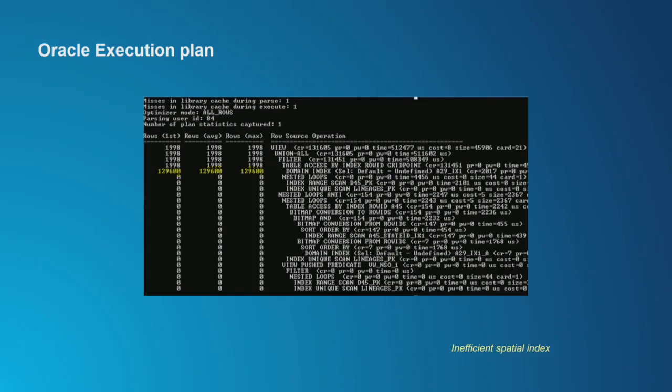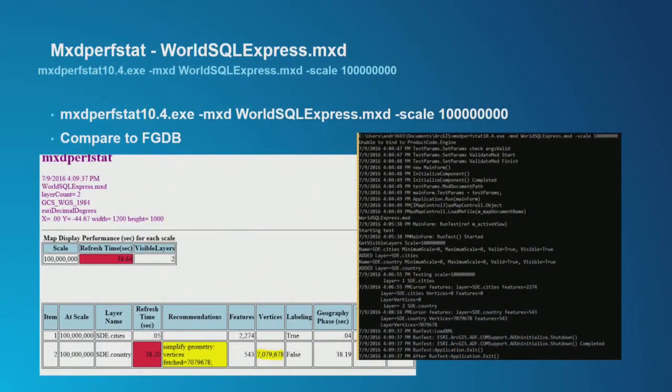But I recommend that you start utilizing these tools, MXD PerfStat, Fiddler, ArcGIS Monitor, because they can be very effective. In other cases, with the number of vertices, you see MXD PerfStat shows you that this feature class has just 500 features, but it's 7 million vertices. In that case, you need to simplify the geometry. I hope that you have a sense that it's actually not as difficult as it might sound, and with the right tools, you can quickly demystify what the problem is.